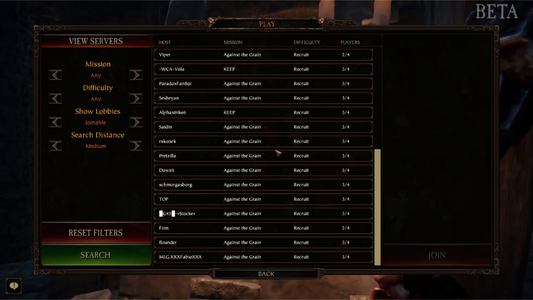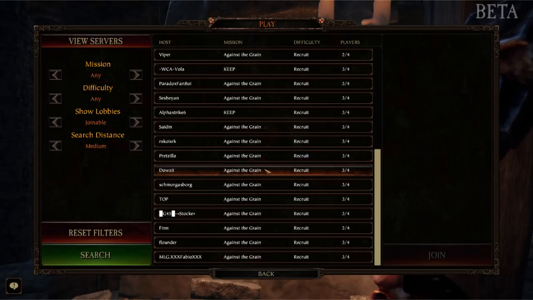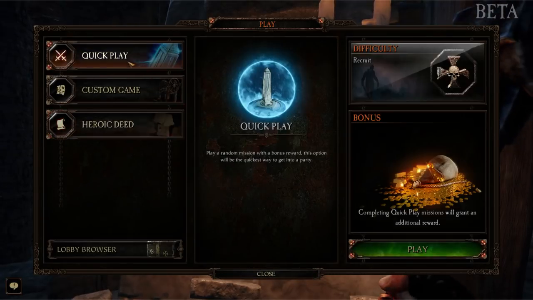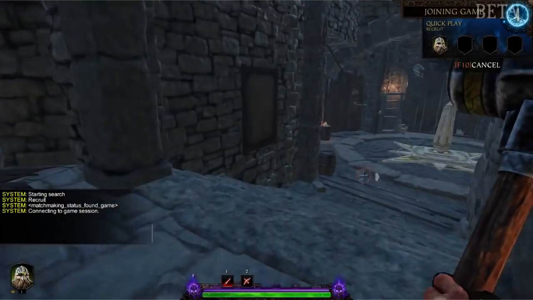Lobby browser is where you can look for your friends or maybe someone doing a particular map or what have you. And you can, of course, custom tailor the filters. So with that said, let's go ahead and hop into our first quick play. And hopefully the people that are in it are not too noisy.